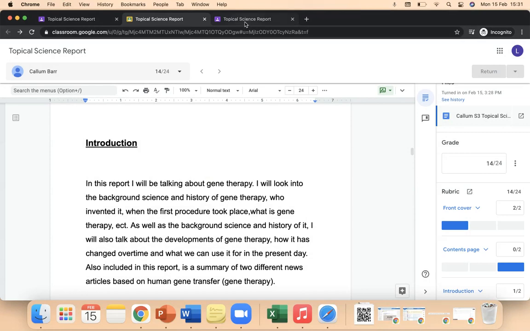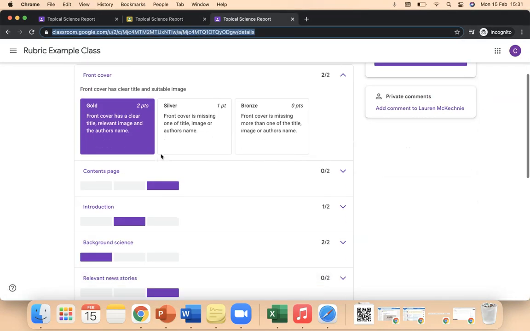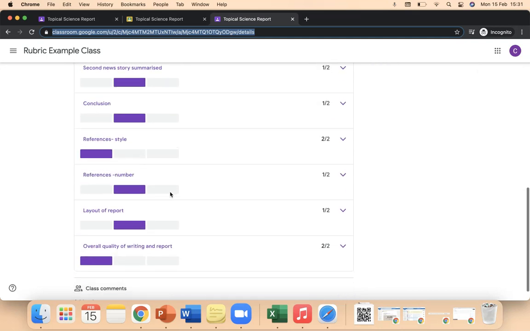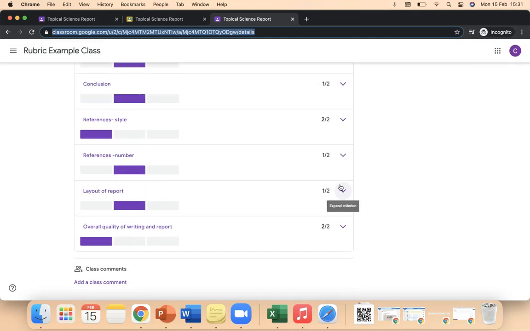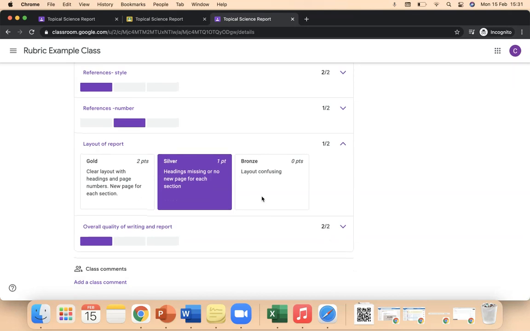So then from Callum's point of view now, if I go back, he now gets his total score handed back along with his feedback for each section of the rubric, which he can then look at. So there's lots of feedback there about each criteria, giving him lots of information about his areas of strength and his areas for improvement in the future. So as you can see, using the rubric once it's been created is super simple. That was quite a long rubric. A rubric could just have one criteria if you want.